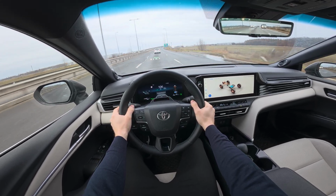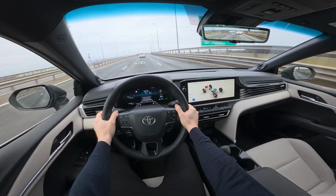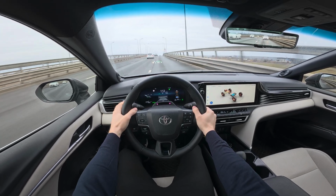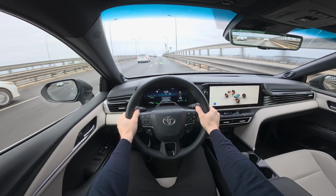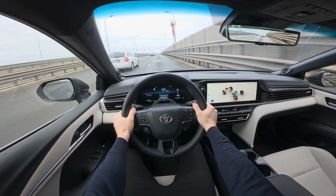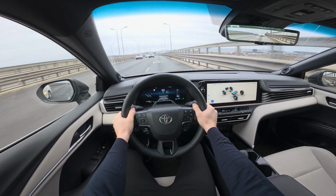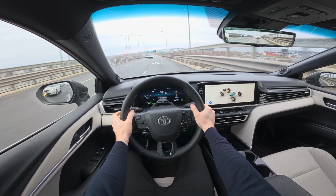We have to go after the bridge out of the highway and then go on the other side. There we can drive a little bit faster as well, but also here we can still keep this pace for a while, over 100, 110. And then on the other side maybe we can keep it at 120, 130, around there, so we can get a good part of the highway at higher speeds.